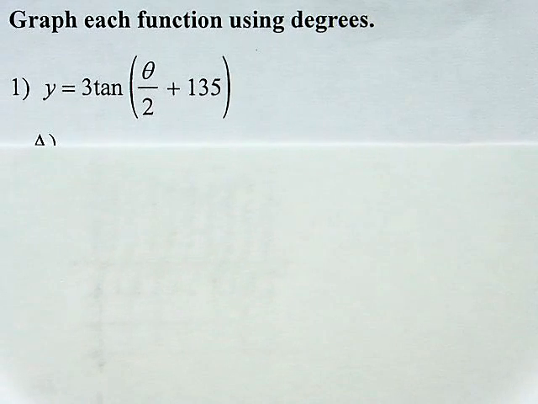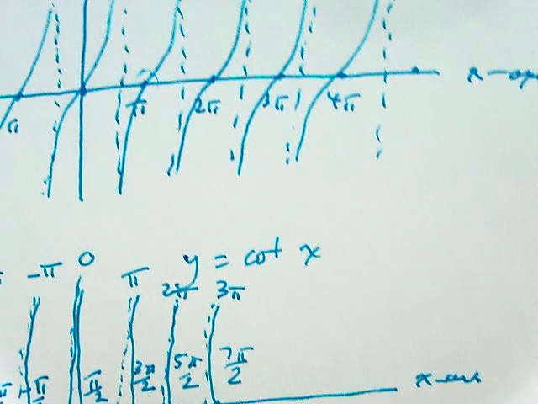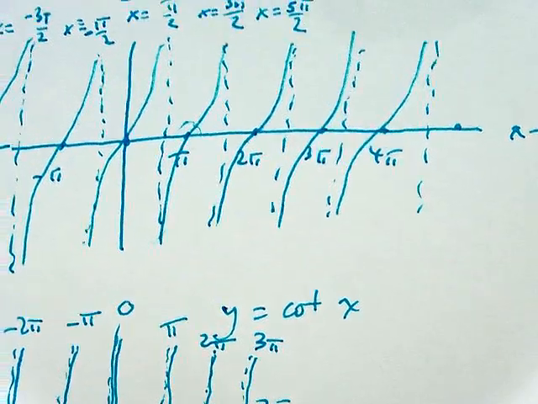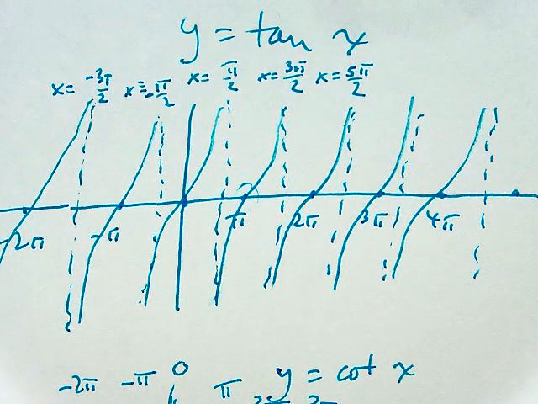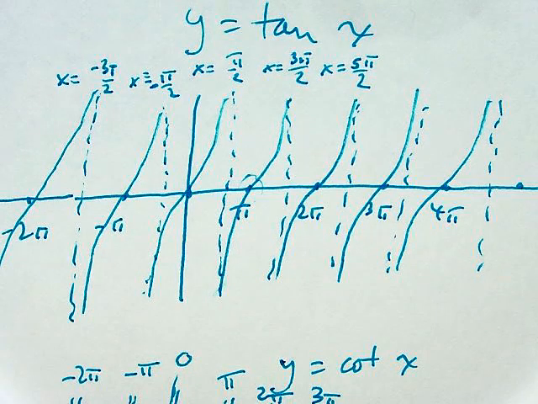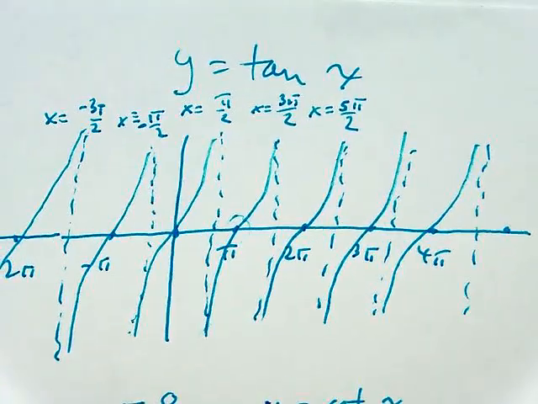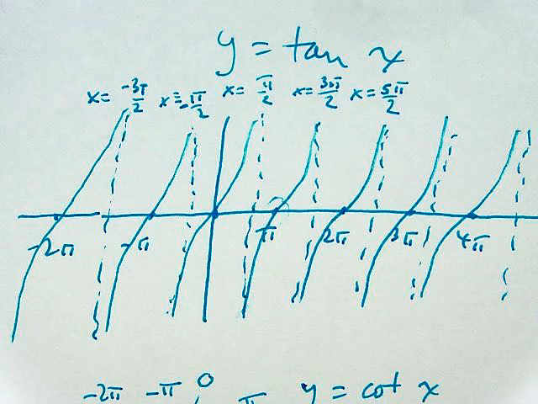Now, with that as a general background, let's start approaching some of these problems. But let's make one more observation on the basis of what we just did. It's really important to notice that one of the major differences, at least in graphing, between the tangent and the cosine and sine, also true for the cotangent, is that the period of these functions is not 2 pi.